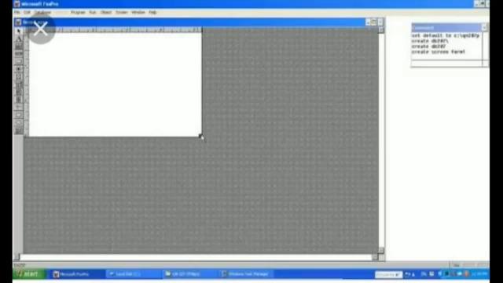Our next menu is the window menu. During the processing and execution of a program in FoxPro, we need some specific work. We have to do some specific work in different windows. To do this type of work, this window menu is used.